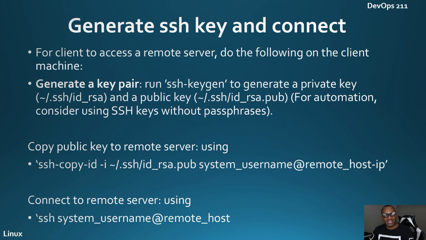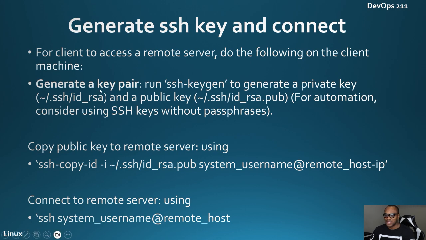Now, if we want to communicate between a client and a server, you want to access a remote machine from a client machine. What I mean by client is just you have a Linux machine running and you have another Linux machine running elsewhere. It can be on the same system like I have it in this place, but you want to access the other machine from the first machine. How do you do that? Or you want to do automation, how do you do that?